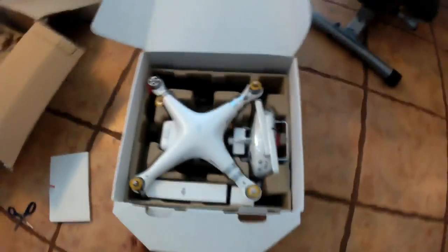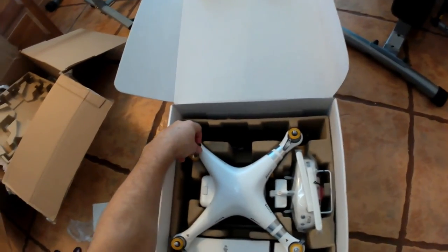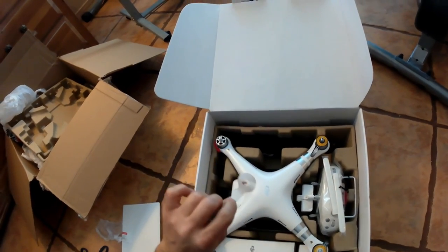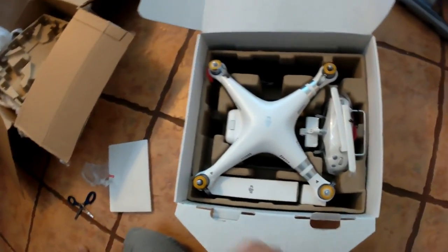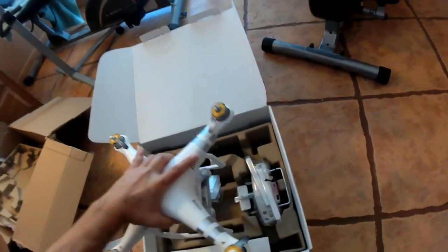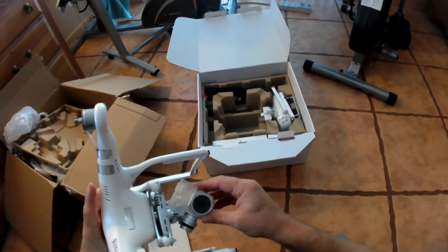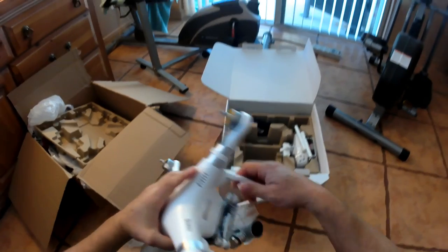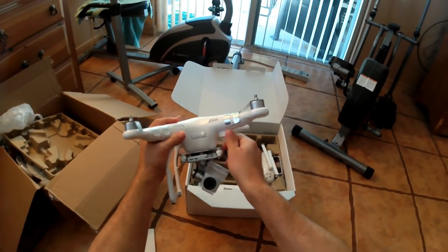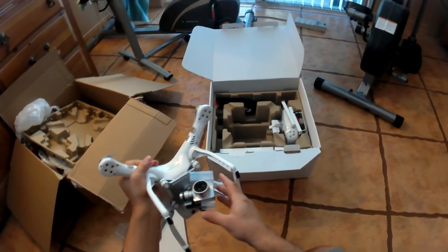Pop the carton off — there is the drone. They put stickers on each motor. One of the stickers was off on one of the motors, so I imagine this unit has been out for a while and handled rather heavily, which was a little worrisome at first. These little stickers have disclaimers on them. I was a little bit concerned by that.